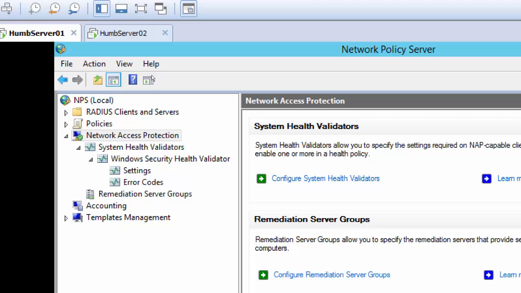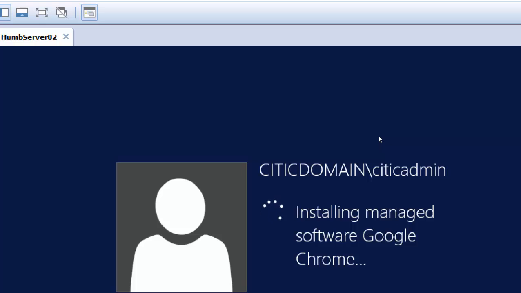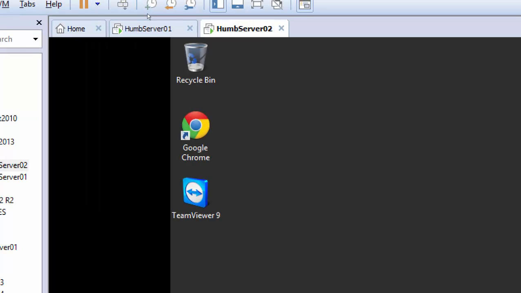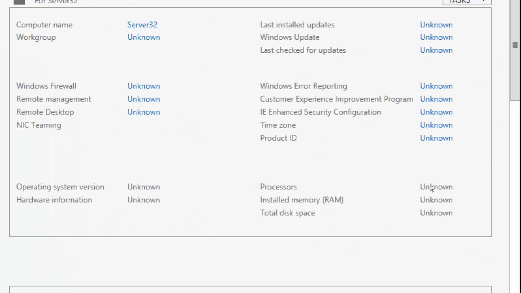It shows, okay, it should show there as well. Yeah, the restricted access. Good, but it should be there on the client. Oh, seriously, it's installing Google Chrome. Oh, God, come on. Okay, TeamViewer and everything is installed. It's showing up in the server but not in the client. Okay, so I'm just gonna try to work it.